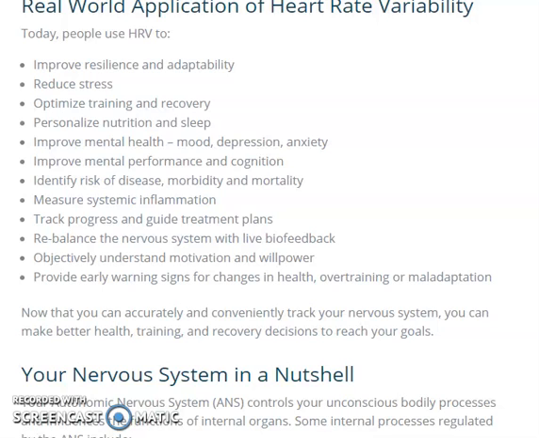Optimize training and recovery. So if you're doing a weight loss program or you're training for some sort of an athletic activity, heart rate variability is a great biomarker to tell you when to stop and slow down. If heart rate variability goes down during your training or any program that you're on, then it's time to take a break. It's time to relax. Your body can't handle anything anymore because you're losing the connection with your autonomic nervous system, which regulates your entire body.